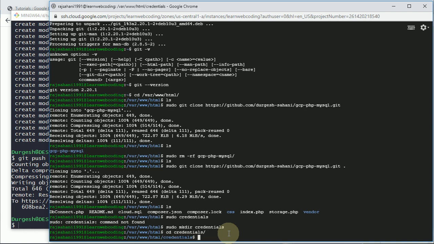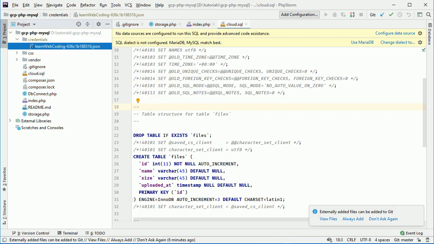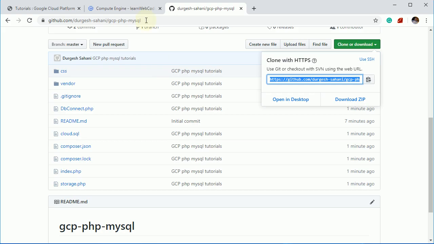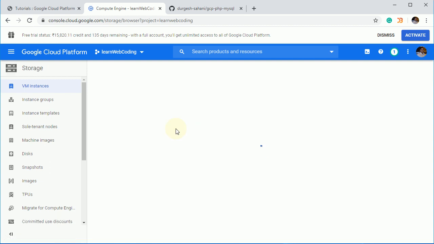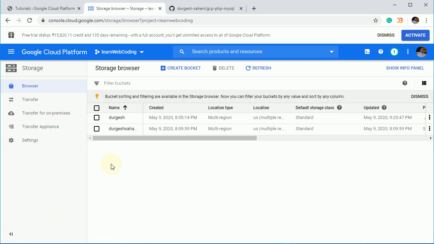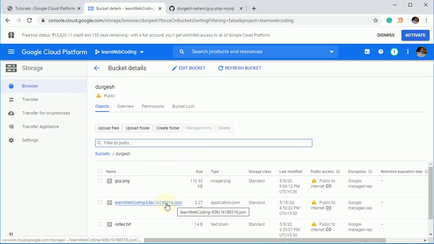Now remember we have this credential file and we have not included it here, so we have to copy this. And if you see, we already have that copy on our storage. So if you go to the storage and go to this bucket, I already have that credential file here. I want to download it in our instance.